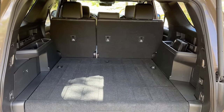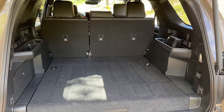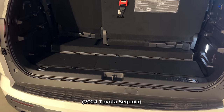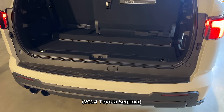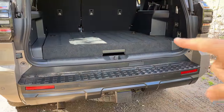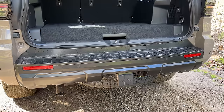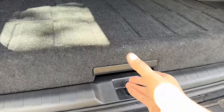Now, one big complaint about the new Sequoia has been that the cargo area load height is too high. And in the case of the Sequoia, apparently that's due to some hybrid componentry, battery architecture underneath the cargo area. That looks like it's gonna be the same situation here. I don't find it a problem in my new Sequoia, but some people do, and they may also in the 4Runner since it is fairly high. But one nice benefit, the outer edge of the load floor actually lifts itself up and out, so you can put smaller items in here.